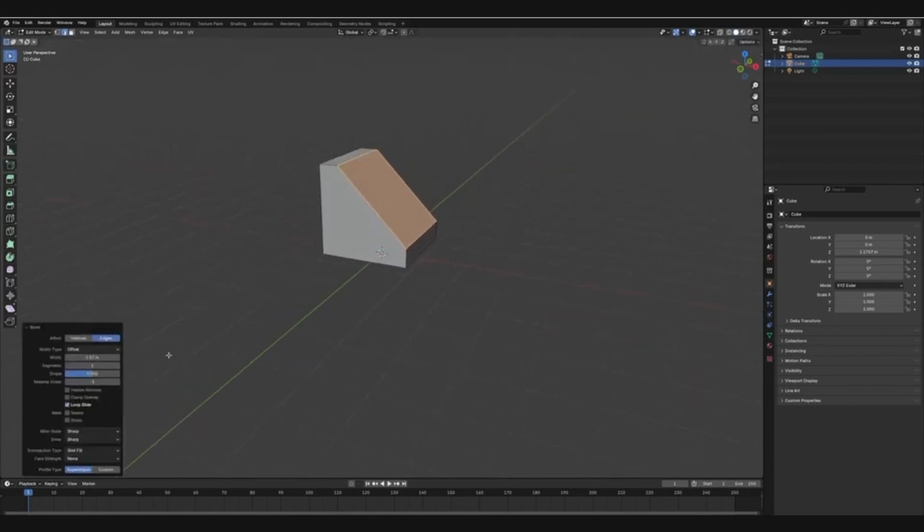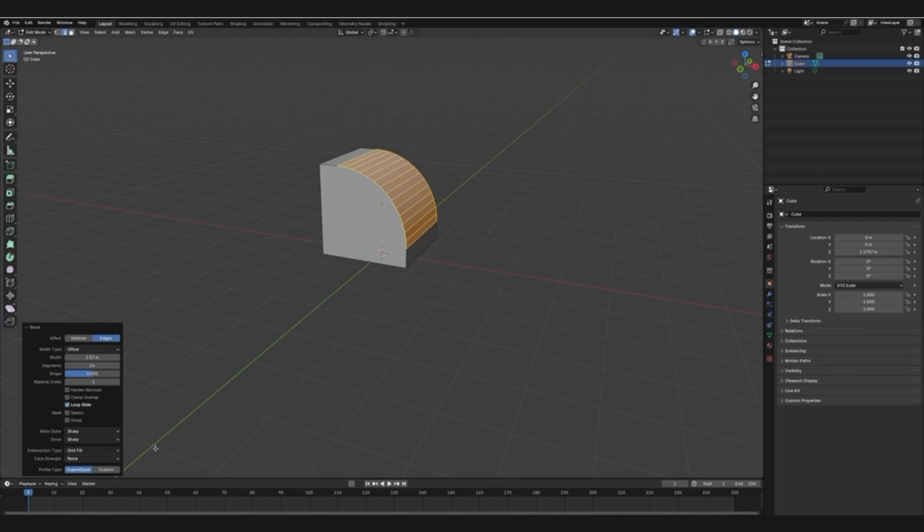Look to the bottom left of the viewport for the bevel settings panel that appears right after you perform the bevel. In profile type, change the setting to steps. Instantly, that smooth bevel turns into a staircase-style profile, creating evenly spaced rises along the edge. Now adjust the details to your liking.